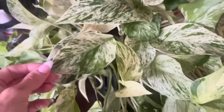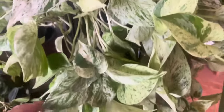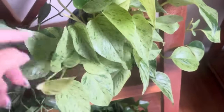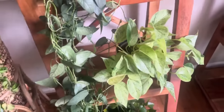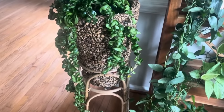I want to show you these snow queen pothos — they are pretty wild and white. There's a lot of white variegation and the stems are white. In my opinion that is really what sets the snow queen apart from the marble queen pothos — with a marble queen, you have more green at the stem. This is another interesting plant — same thing, marble queen pothos, but it's like a cultivar or sport variegation.